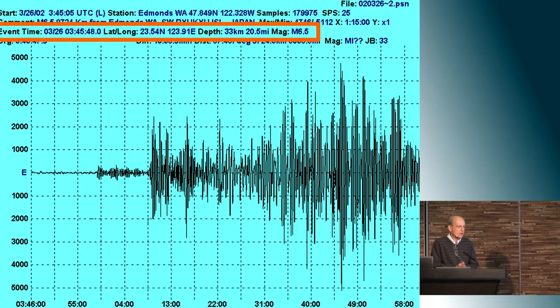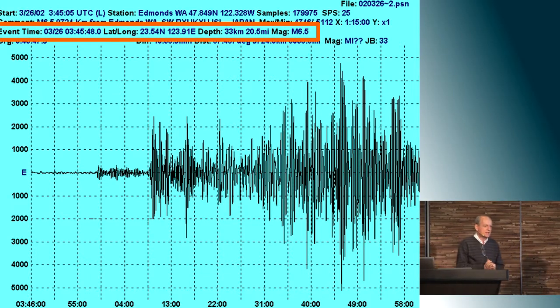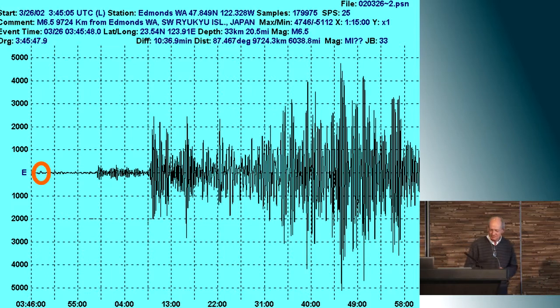It's being measured 9,700 kilometers away. So these stations are very, very sensitive. They can measure ground motion of 1 nanometer, and they can measure children jumping in the playground several miles away. You can see the morning exercises of Japanese school children in these seismographic records. Okay, so this is a very big earthquake, obviously. A nuclear test, if it's well decoupled, might be as small as that little tiny blip. So we're trying to find these needles in a haystack.